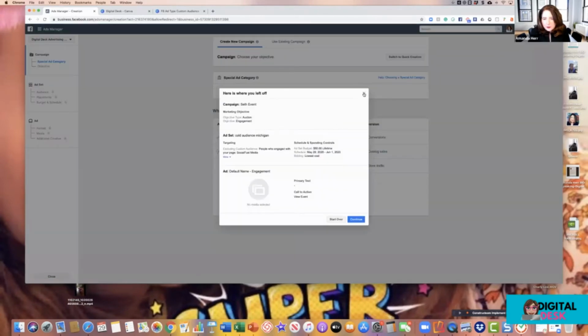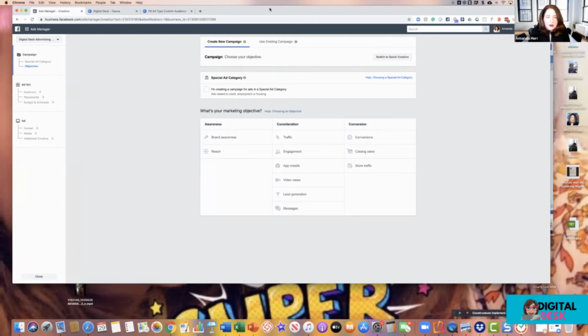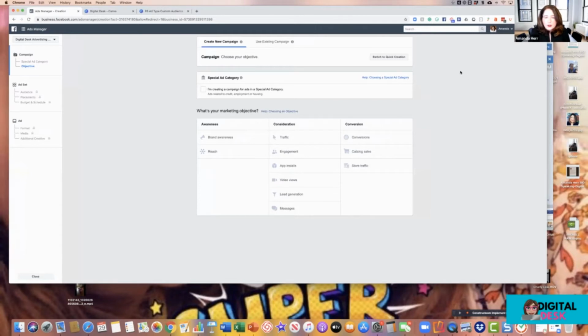So here we go. There are these ad types, okay? And each one is built for something specific. And they make it pretty darn easy to figure out which one is for what. If you look at brand awareness, it's under awareness. These are the ones for when, let's say, you're just launching. I got a call yesterday from a guy who's launching a UPS store. So if you just want people to be aware of your product or your company or whatever it might be, you pick brand awareness.